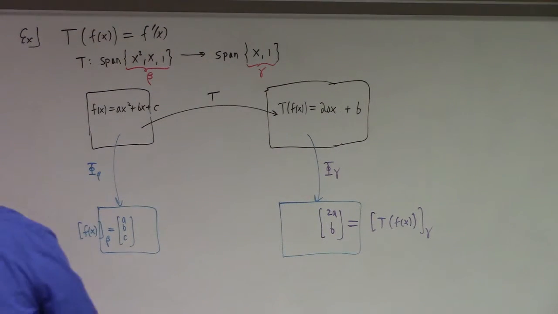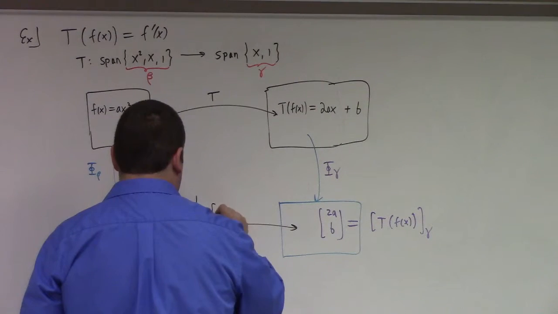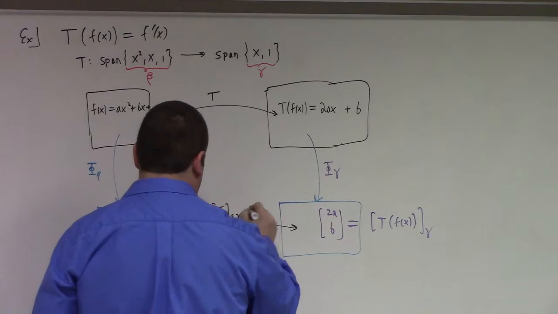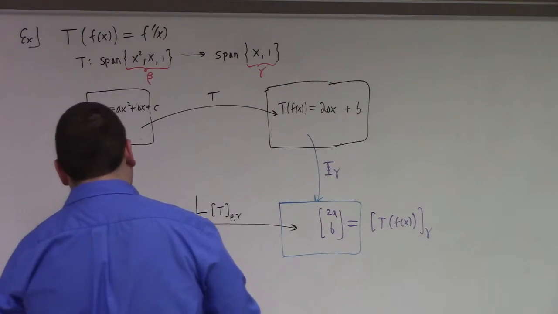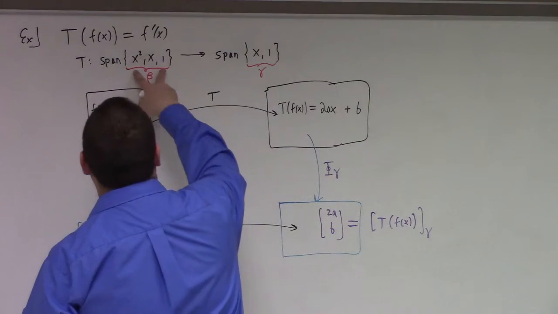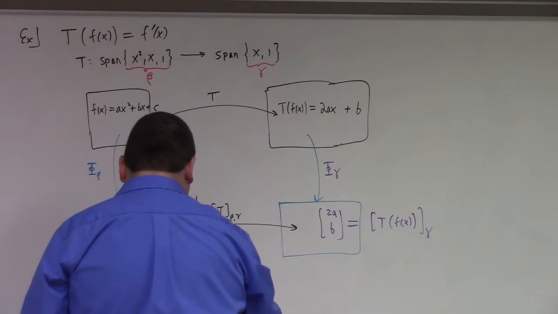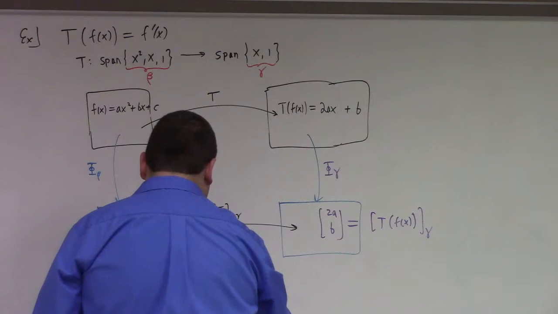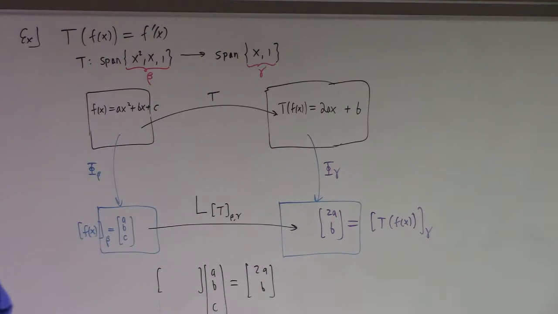And then, so I'm looking then, this is left multiplication by some particular matrix, right? T beta gamma. And what is that? Oh, I ruined my example too. Let's see, this is going from what dimension to what dimension? 3 to 2. So I'm looking for a 2 by 3 matrix, all right? 2 rows by 3 columns. So I've got to take a, b, c, and have to get out 2a and b. And then I just fill in the blanks, basically.